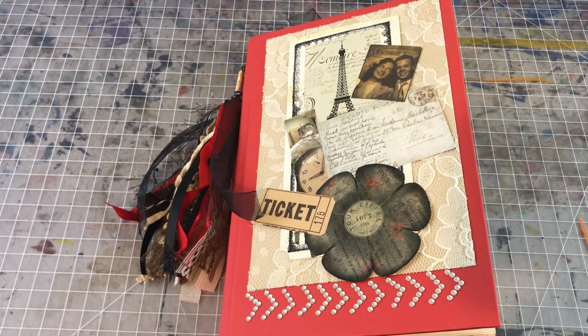This particular journal is a Paris, France themed journal, and I chose predominantly for it to be kind of vintagey, or at least those sort of colors. That actually proved to be kind of difficult, because I guess journal trivia is that when you thrift for anything Paris or France, it's all pastel. So this was creatively a challenge, to kind of keep things neutral.